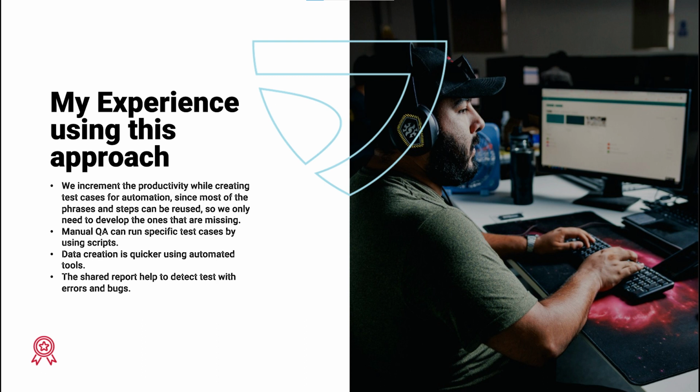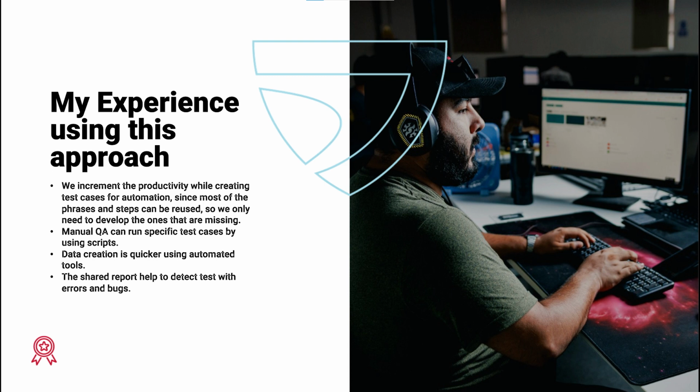Manual QA can also run these specific test cases by using the scripts. Data creation is really quicker by using the automated tools. For example, if manual QA needs some data to be created with specific values, they can write their script using Gherkin and the data that they need to create, and it is going to be created without any effort.